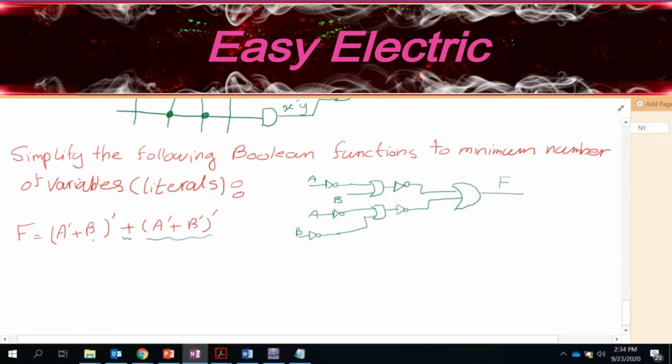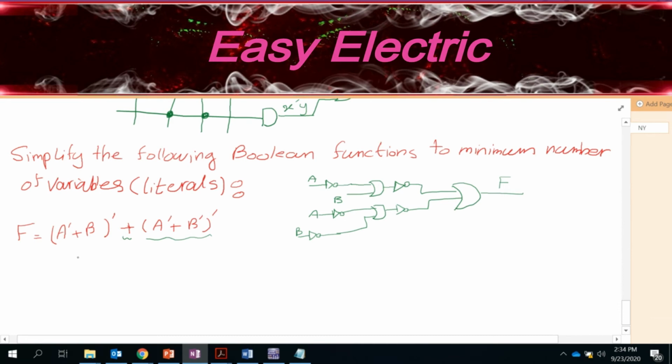So if I give this and say implement with the gates, you say, okay, I don't care about simplifying the function. I hate it. So I just directly implement that. Okay, that's fine. So you did that, okay? Then someone else comes and says, okay, I want to use the four postulates and theorems and make this as simple as I can, and then implement that. So let's see what should happen.